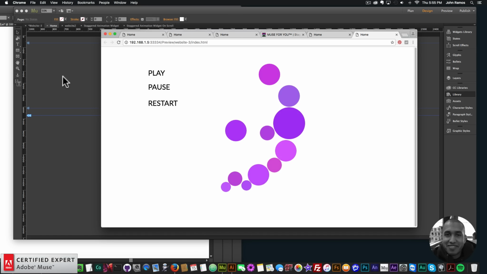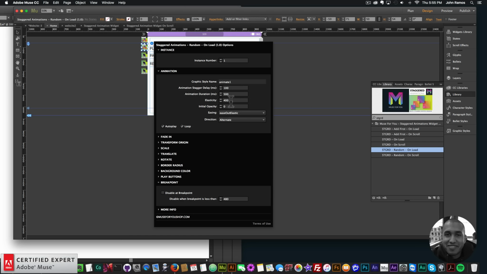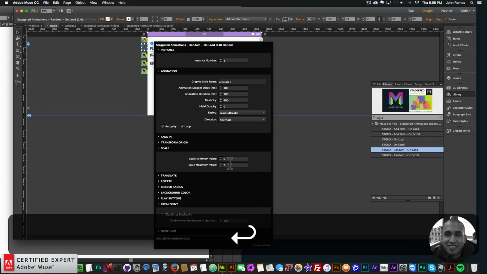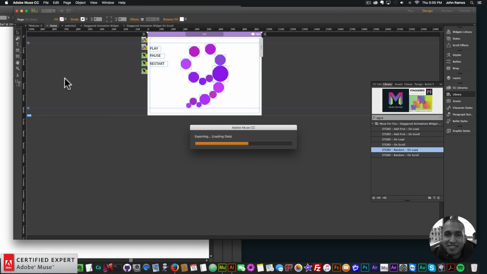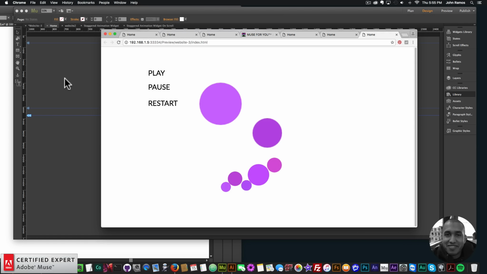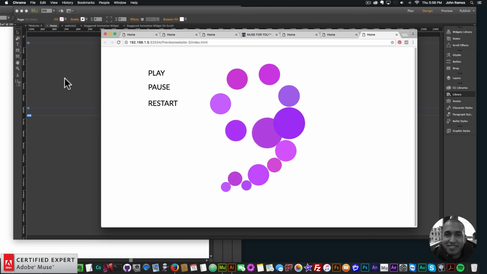And as we can see, the elements are scaling and not scaling kind of randomly. So we have a few that aren't even scaling because they have the value 1 applied to it. So you can kind of create a random sequence there. And just for kind of a better example, I'll set the maximum value to 2. So it'll choose between a value of 0 and 2. So some will get really large and some will get really small. Just like that. All right. And it kind of depends on the image too, because when the image gets bigger, it kind of loses a bit of quality there. But you can play with that and have kind of a random animation there.